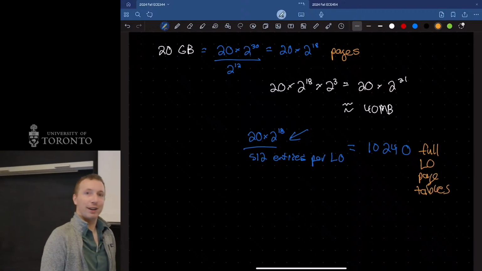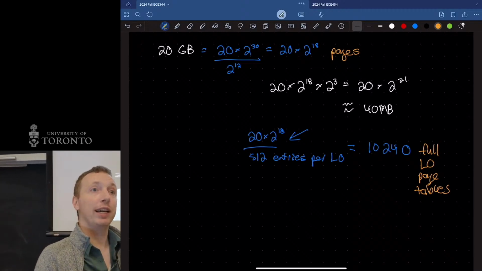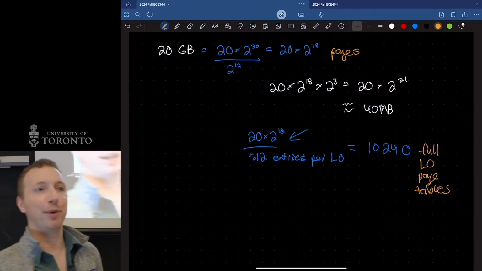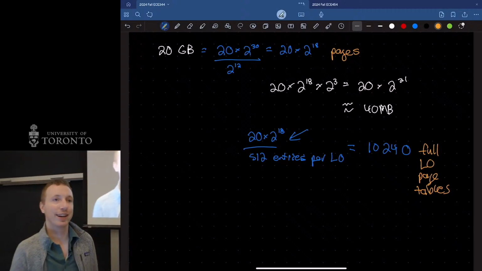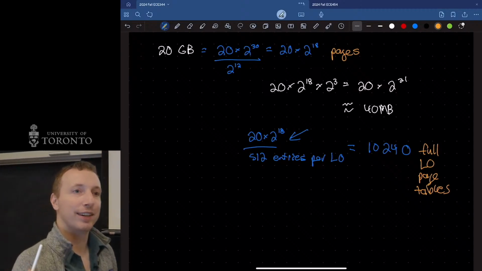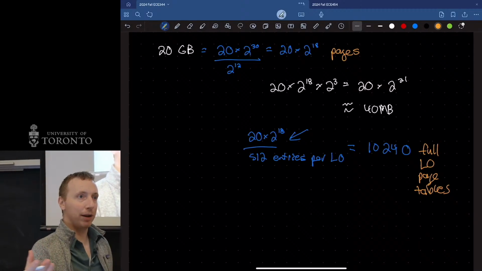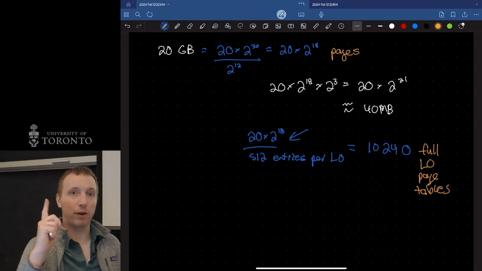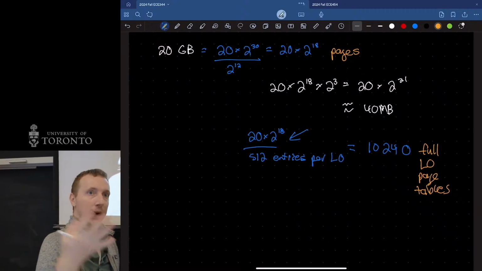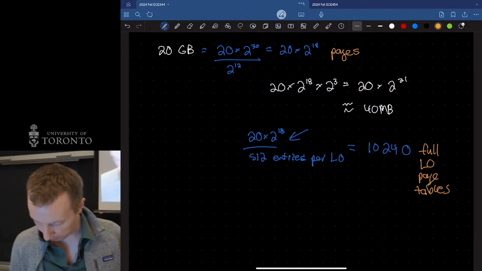All right, well, if I have that many full L0 page tables, do I need any other page tables in order to do the entire translation? Yeah. You need an L1 and an L2? Yeah, so I probably need some L1s, but assuming this process is running, each process only has one L2, so I don't need a new L2. I'd probably just have to have entries point somewhere.